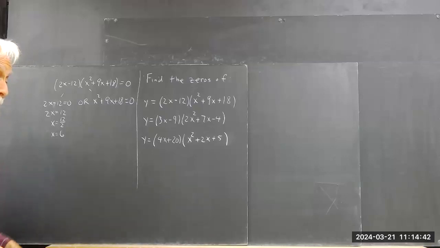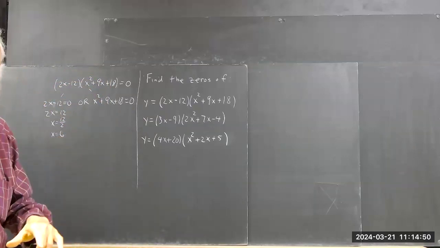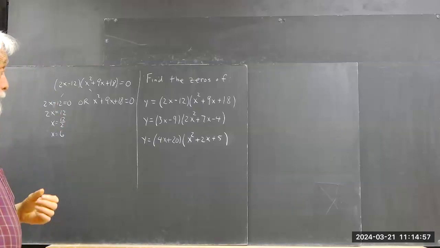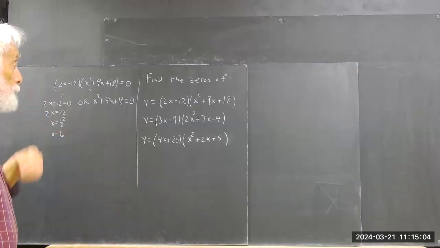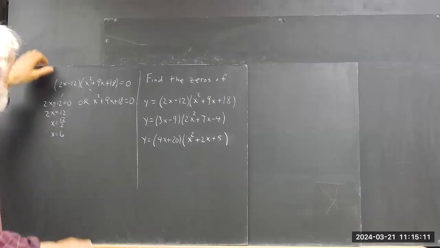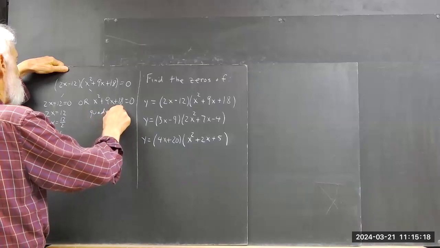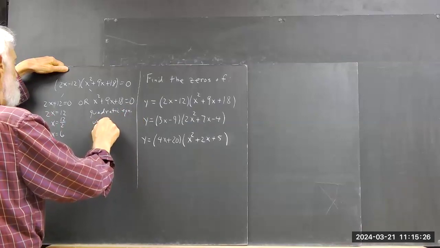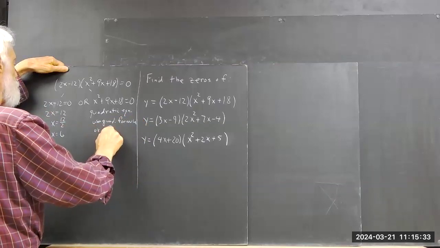Now, this, you can try to get all your x's in one. You've got x squareds and you've got x's. And it's not going to work. And at that point, you should hopefully realize that this is a quadratic equation. And it can be solved maybe by factoring. And if you can't solve it by factoring, you can always use the quadratic formula. Okay, well, I'm going to solve it by factoring. But I'll tell you on this equation and this equation, you're going to have to use the quadratic formula. Okay? So this is a quadratic equation. Use the quadratic formula or factoring.